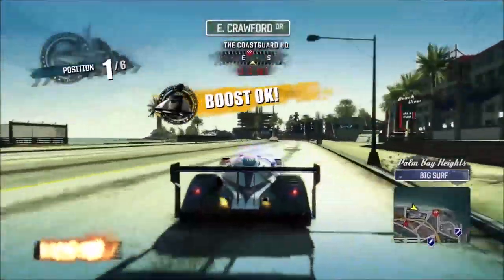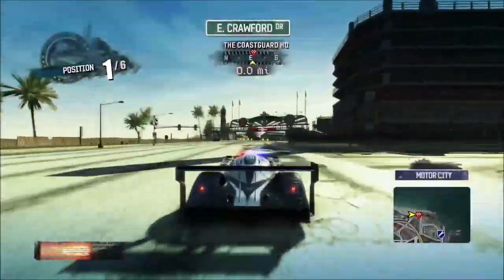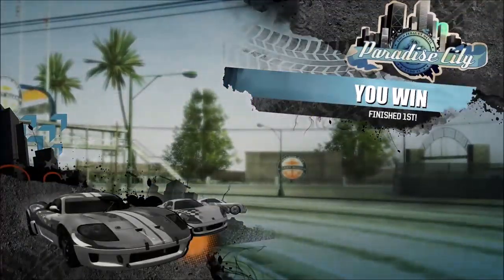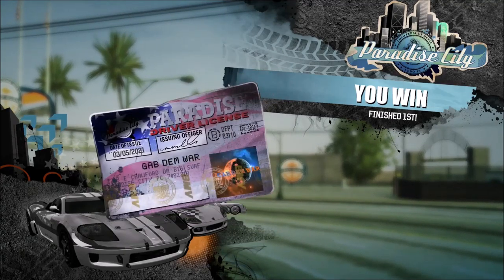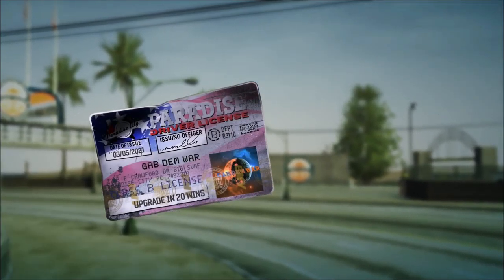All right, so I'm first. Yeah, I've got no problem right here. Let's just not crash into a car at the last second, please. There we go. There's the win. There's the easy win, boys. All right, so that was a pretty quick one. Happy about that one. So we need basically 20 more wins now to upgrade to license A.